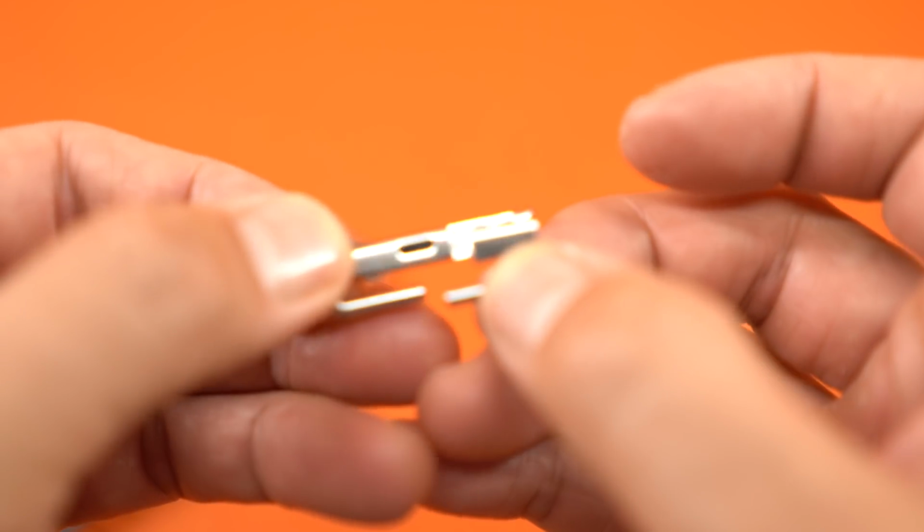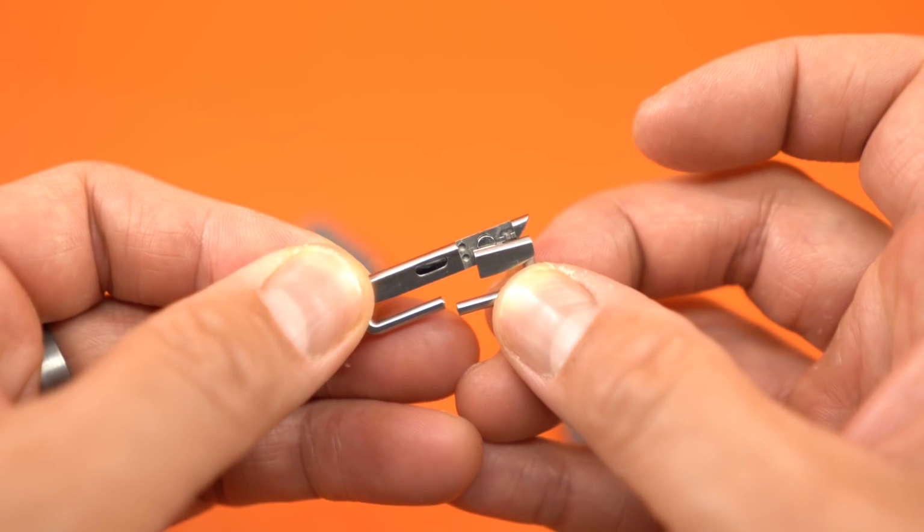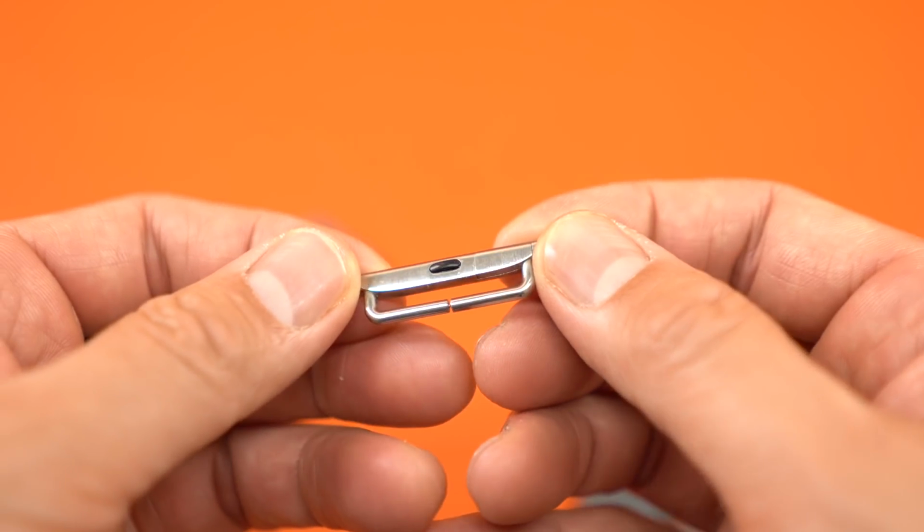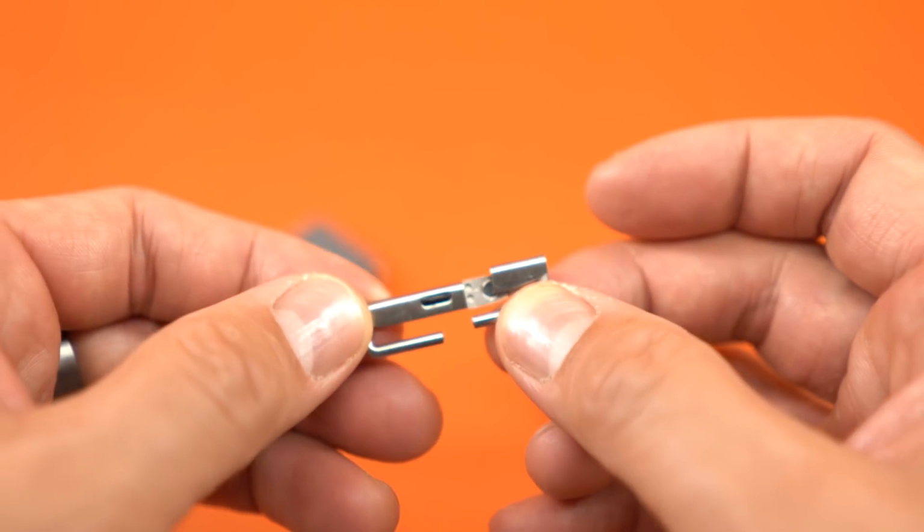Now the lugs from Pella, they have the pins built in, and the entire thing clasps together magnetically, which makes swapping out bands incredibly easy. The cherry on top of this lug salad is the fit of the lugs. In general, lugs are just very, very poorly made, but the ones from Pella, they are top notch. Now, I did do a comparison between real and fake Milanese loops a few years ago, so if you want to know the difference between a fake and a real one, do check that video out, right buddy?